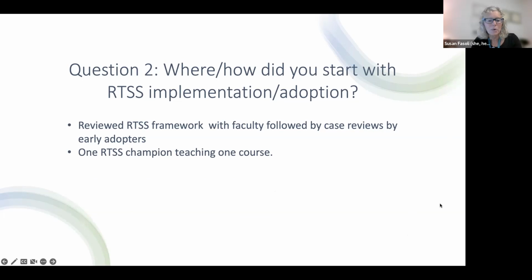We found it was really important to begin by reviewing those key concepts similar to what Leanna has talked about, and discussing similarities and differences in occupational therapy versus RTSS language, especially around the concept of mechanisms of action.